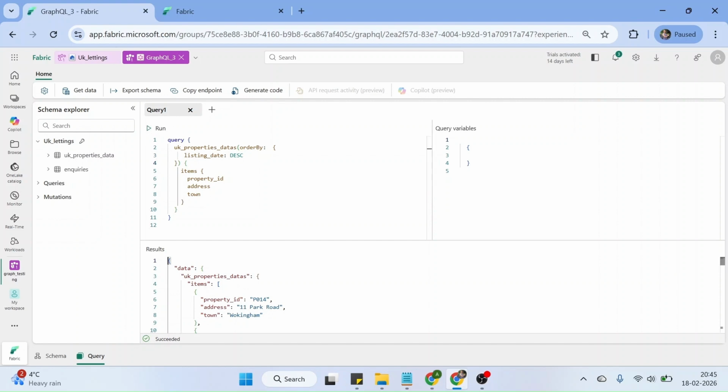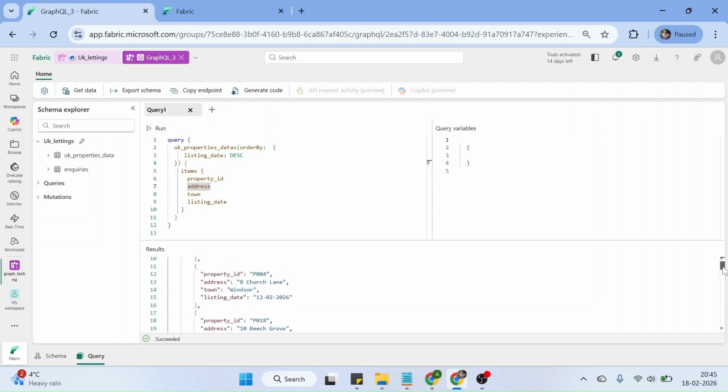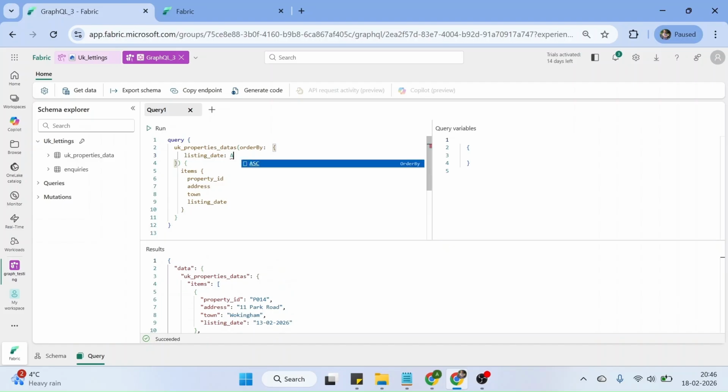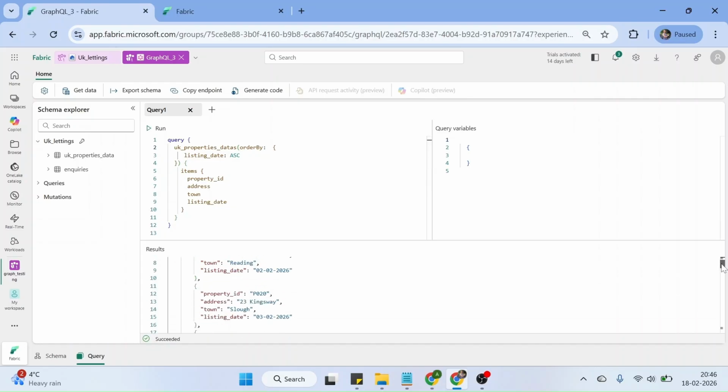So we get all the properties. Let's add even listing date: 13/2/2026, 12/2/2026, and you can see it's sorted. We can even change the order. Now it's ascending, starting from 2nd of Feb. Great. So we have seen how we can apply the order by.